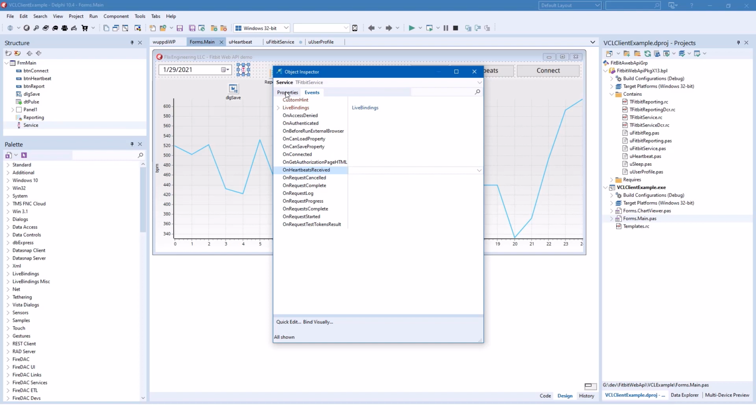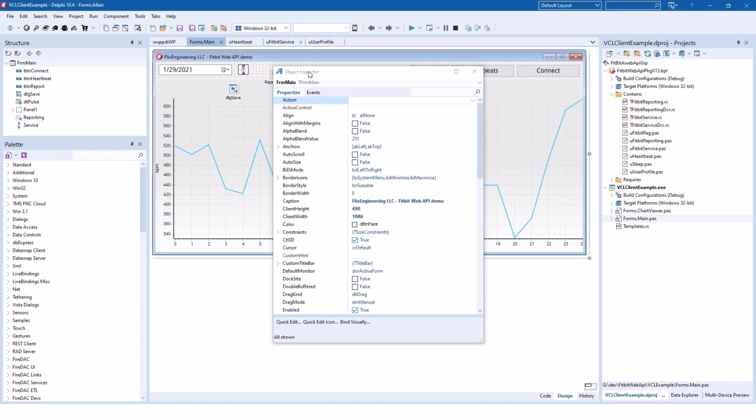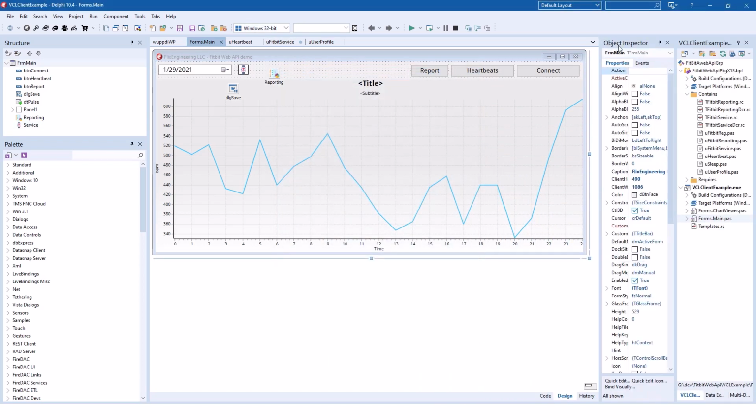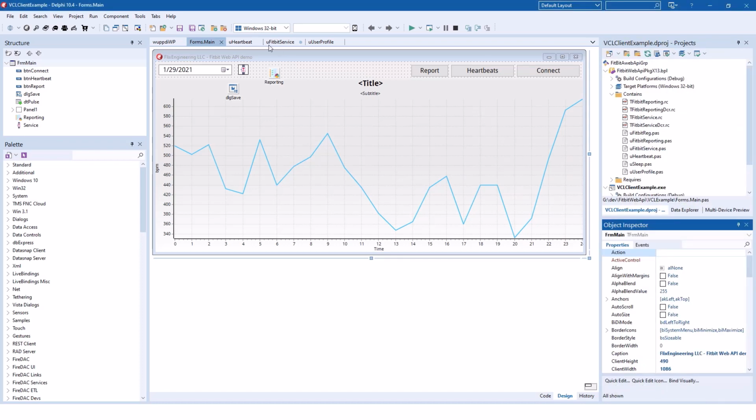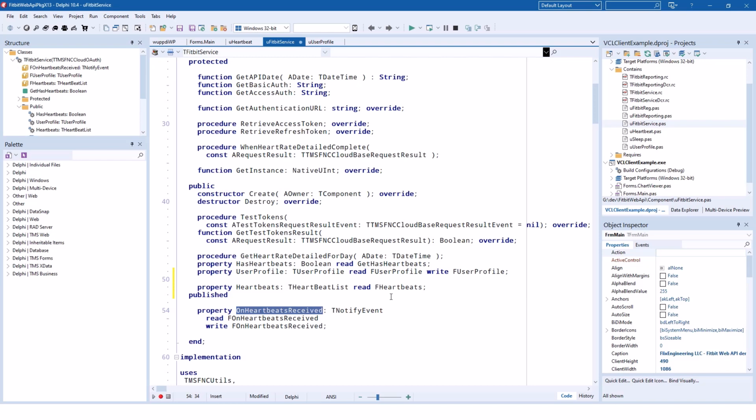So your code on the forms and stuff looks really like you were working with a VCL component that you built yourself, and I mean that's what building your own components is all about, right? So all that happens automatically. There's no implementation that I needed to add. That is just something that Delphi, the IDE, does for you, if it is a type that it recognizes, like the TNotifyEvent.